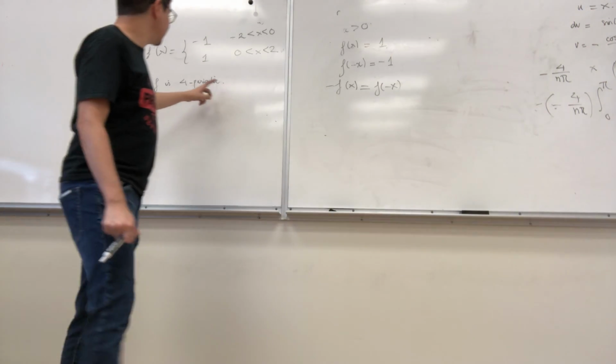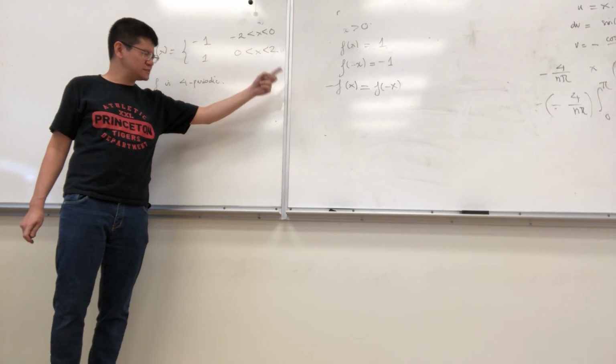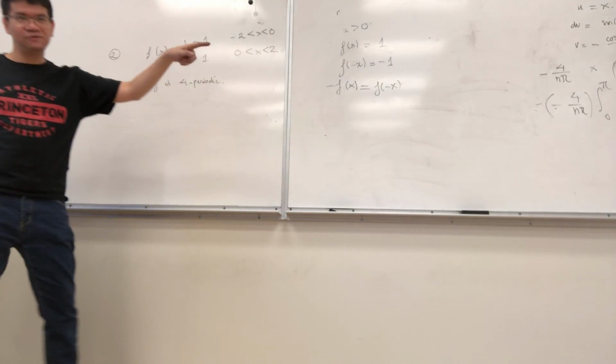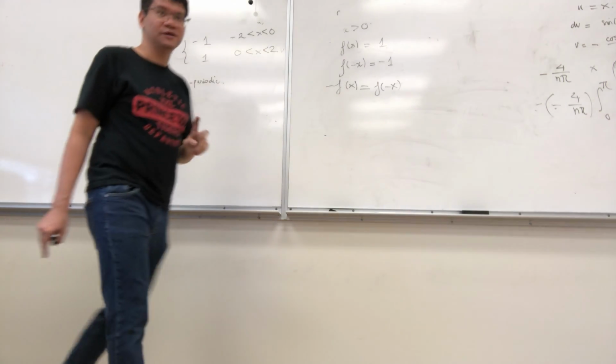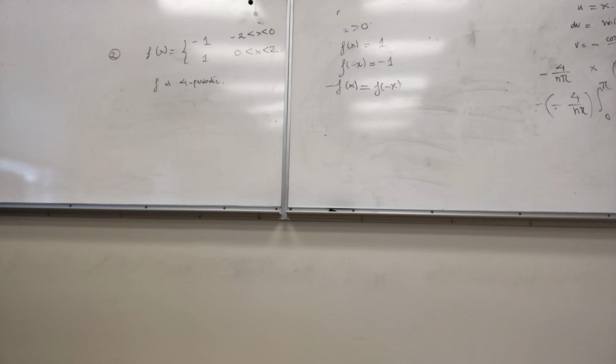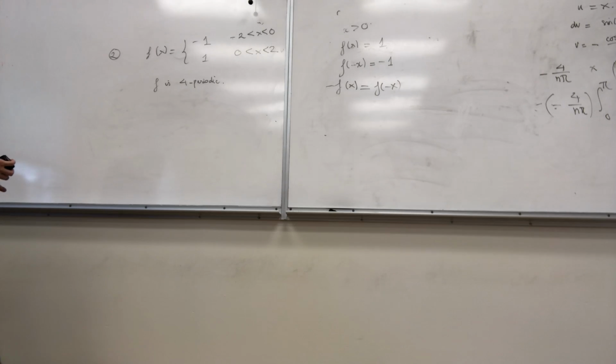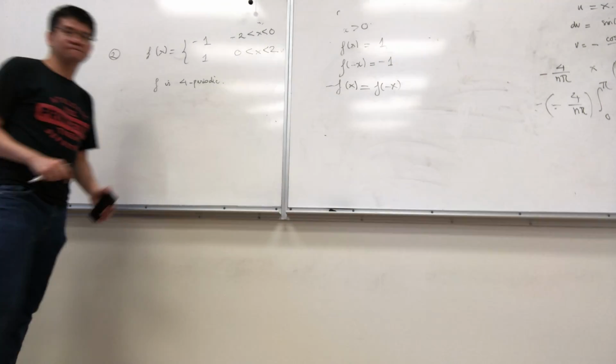For this case, the function is an odd function, and we're going to see that a_n will be 0 in a minute. So in the previous one we had a_n be 0, and in this one b_n is 0. I mean, in the previous one b_n is 0 and in this one a_n is 0, right? Yes, it's an odd function.